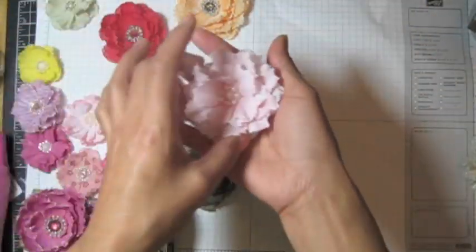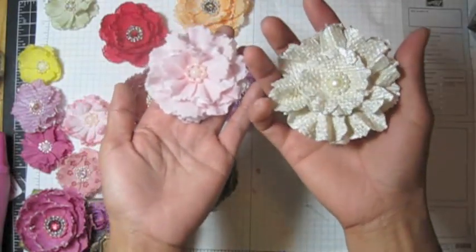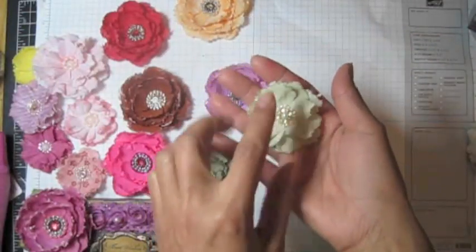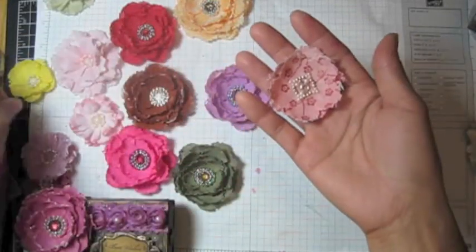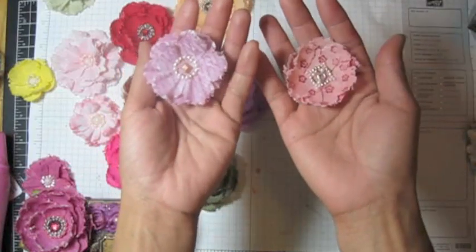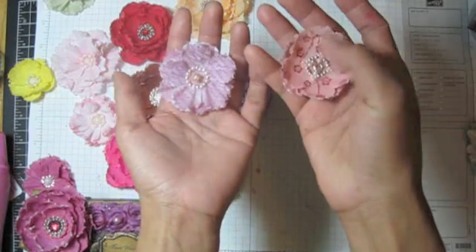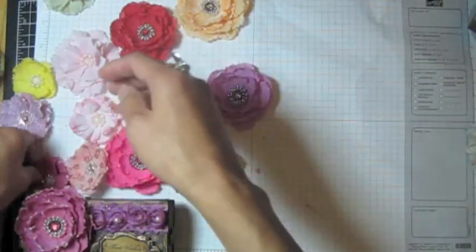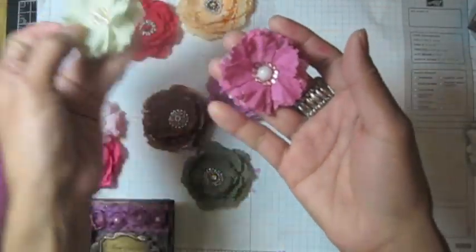And this one I did a technique the same with my black flower. Also this one, but this I use only small size. And these two, I stamp on it. I ink the light color, and then I stamp darker color to get this pattern look. It's so pretty. I love it.